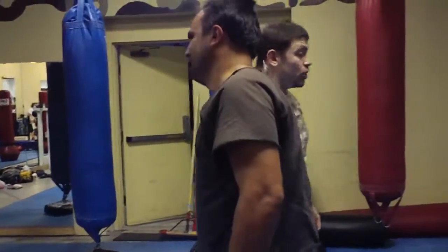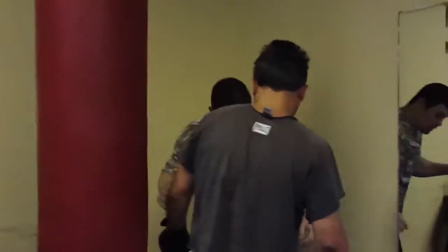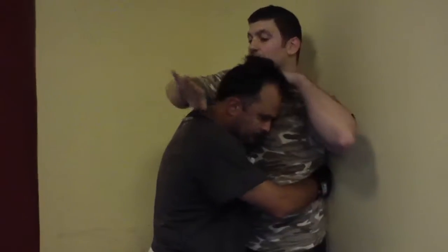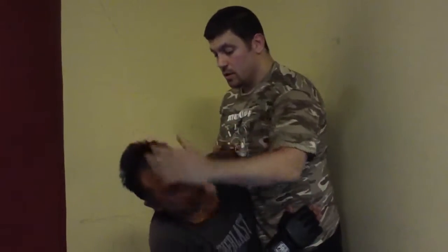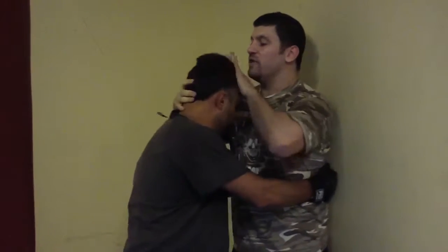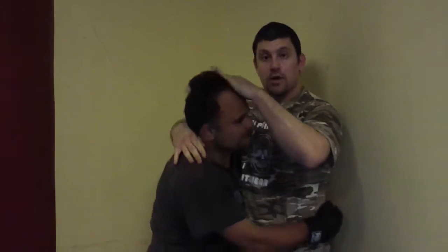Slowly this would also work against the wall, over here at the wall. Same thing — let's say he's in here, I can work the same one here. I can also break his structure by hitting here. I hit and do the neck manipulation at the same time. If he's in tight, it's okay even if you're using it this way. I can play on his head and then rotate him back.